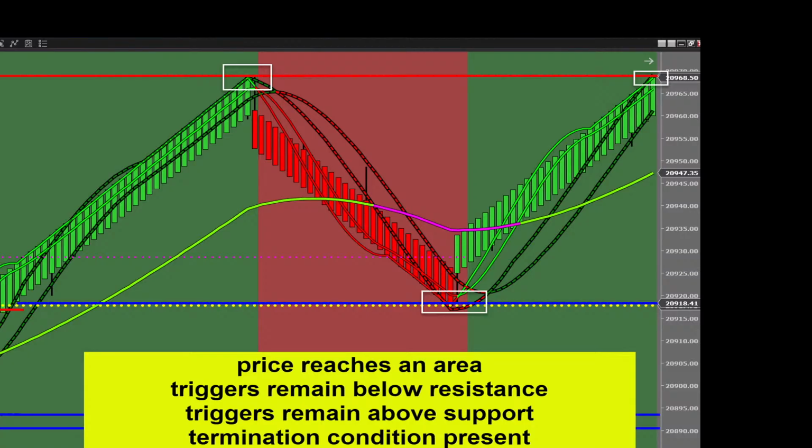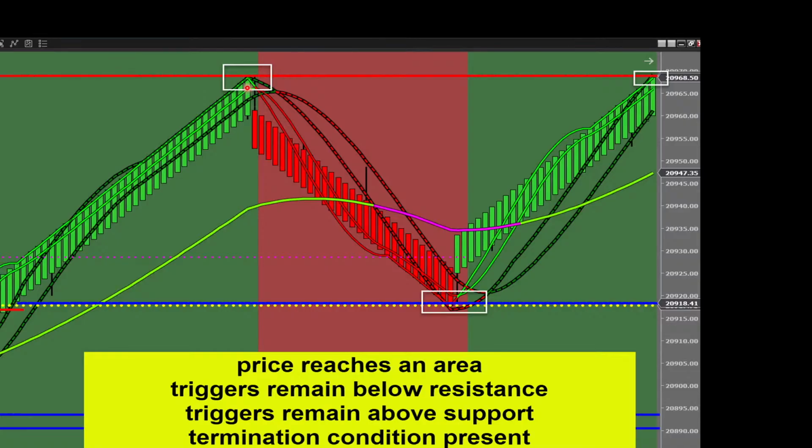It looks like this. If decisions are made at key areas, the first step in identifying a termination condition is allowing the market to get to the decision-making point. Price reaches an area is the way we're going to say that. So your price bars are going to come up and they're going to reach Fibonacci resistance. They're going to go down and they're going to reach Fibonacci support. Once price reaches the area, we are done with price. We don't need the price bars anymore. They are not going to tell the story. Your trigger lines are going to give you everything that you need to know about that area.